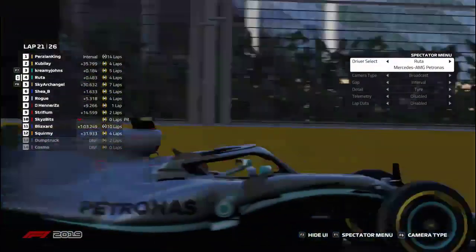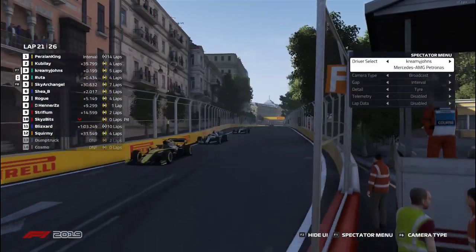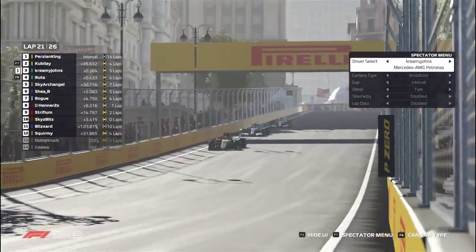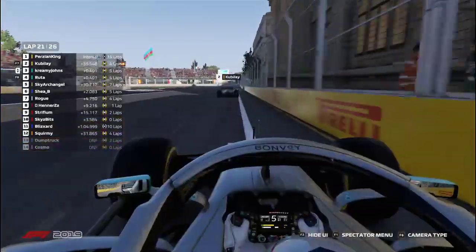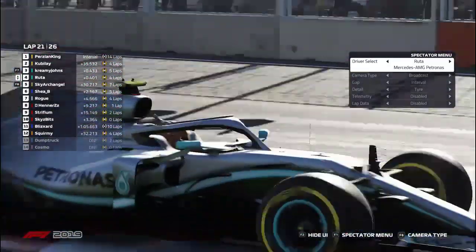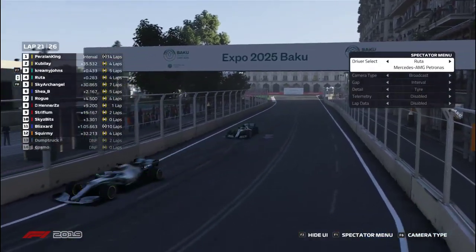This Creamy's getting awfully close. We have a... Who's behind them? I'm so confused. That's not Sky. These guys are neck and neck. Seems like a lapped car who's mobbing in quick. I'm not sure who though.